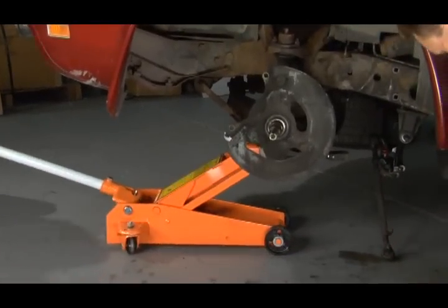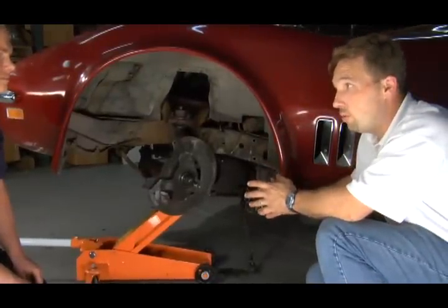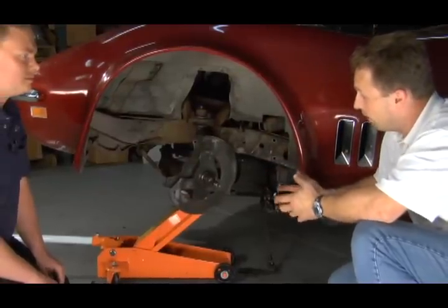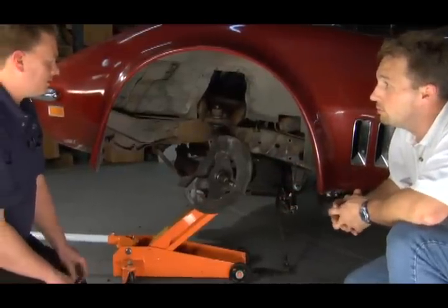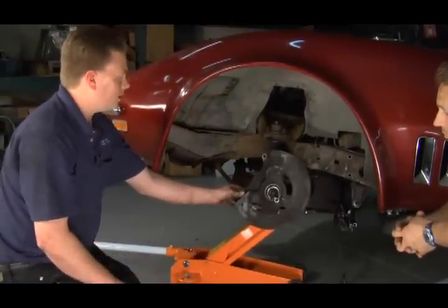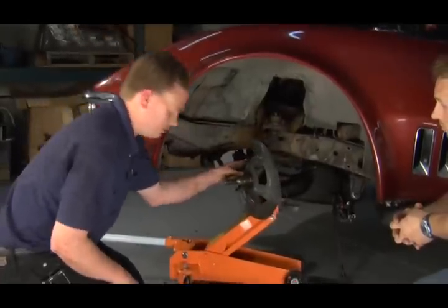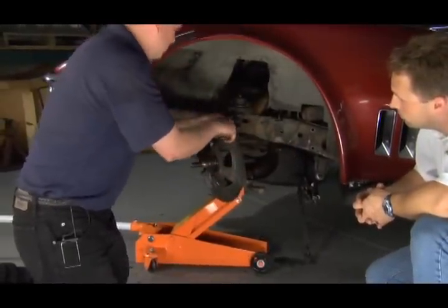Okay, Danny, so what we did, we brought this jack up here, jacked up the control arm to where there was pressure on it. Basically, it almost started to lift the car at this point, and that's taken the pressure off of the ball joints, right? Correct, Chris. So now we're ready to go ahead, and after we've already popped our cotter keys out with our wire cutters, take a 3/4 inch wrench. Since you got this spindle loose, go ahead and pull it around to the front. Take our 3/4 in here. Just pop that ball joint loose real quick.